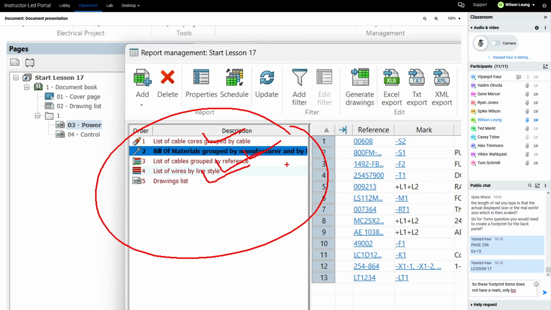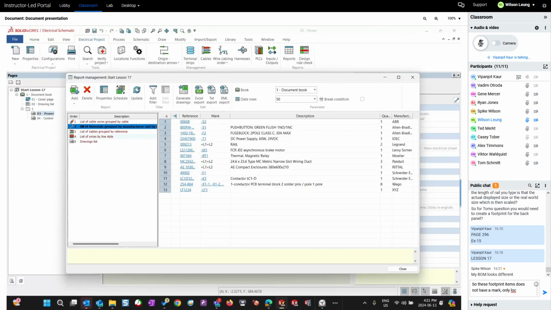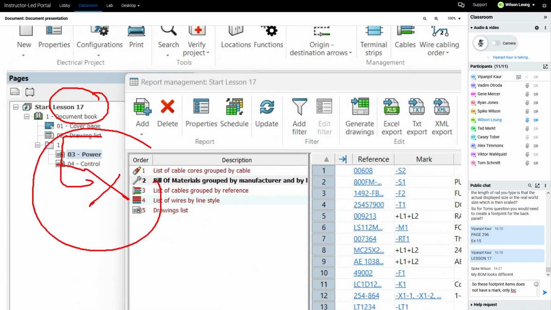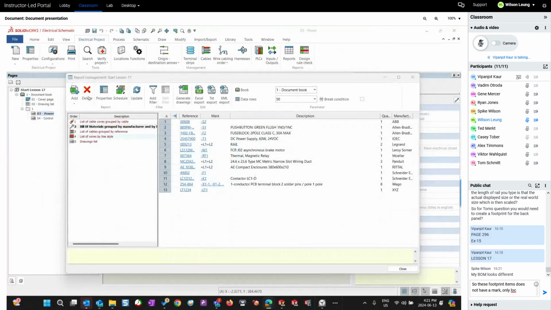So stop clicking now. I'll tell you when to click. Stop clicking, please. Watch my screen. We're almost done. That's okay. Don't worry about it. We'll fix the problem together, Spike. So Spike, make sure you're in lesson number 17, not exercise 17. Lesson 17. Use the case study folder, not exercise, please. It has to be the case study, not the exercise. Thank you.